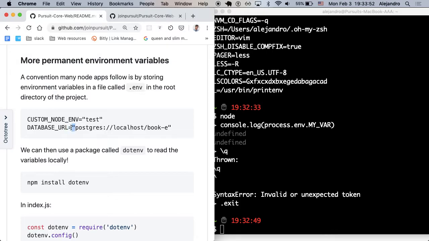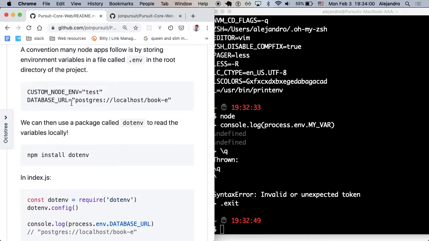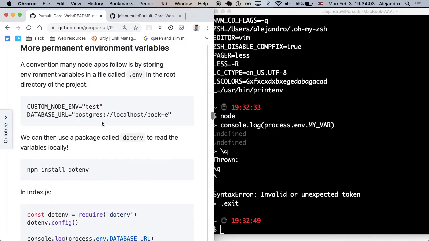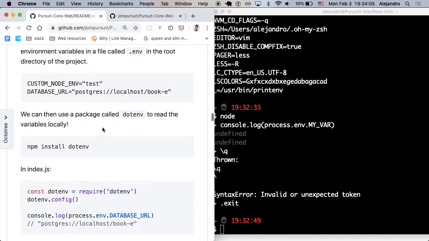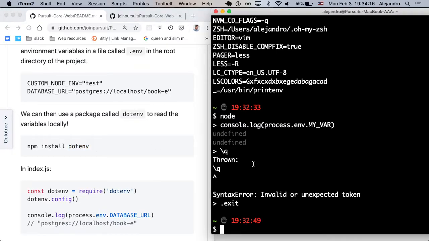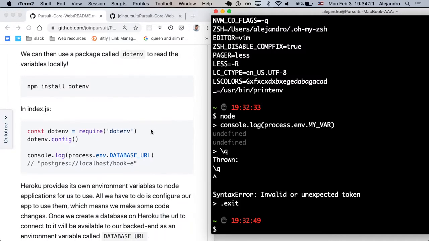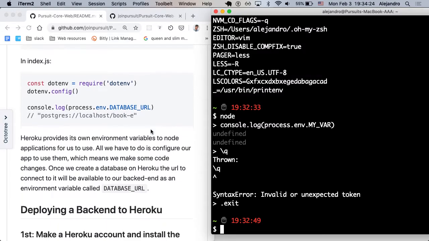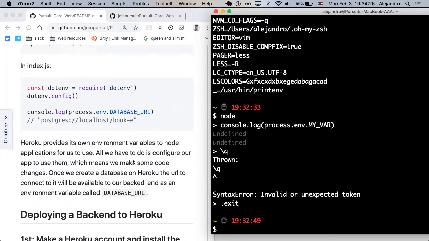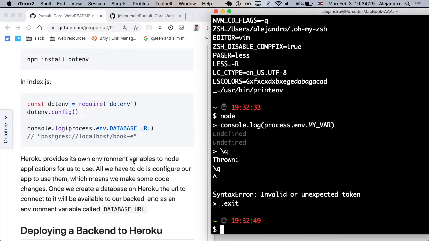This doesn't need quotes here. I forgot, but this would not need quotes on the value of the environment variable. And then what we're gonna do is we put that in a file. And dotenv is a package that we're gonna install, and it's gonna load those variables for us. So you could think of it as running that export every time, but it's just gonna be done by node, the dotenv. So once we get there, but any questions so far?